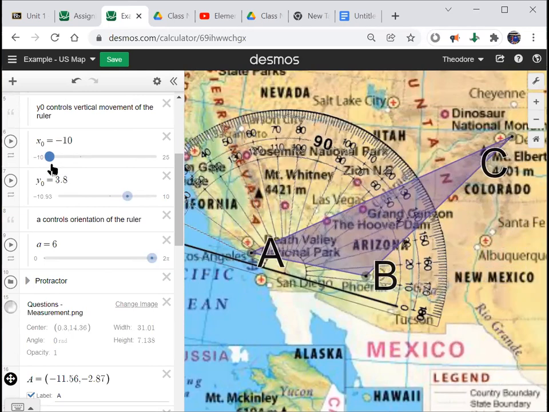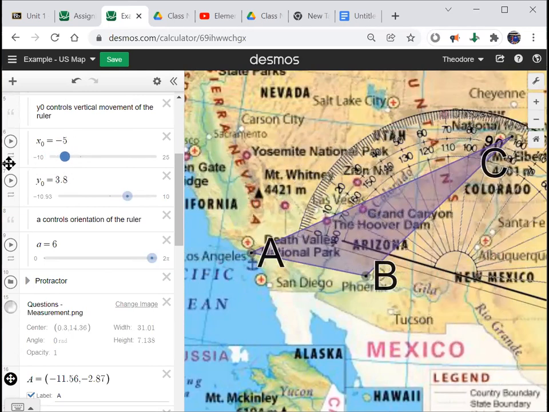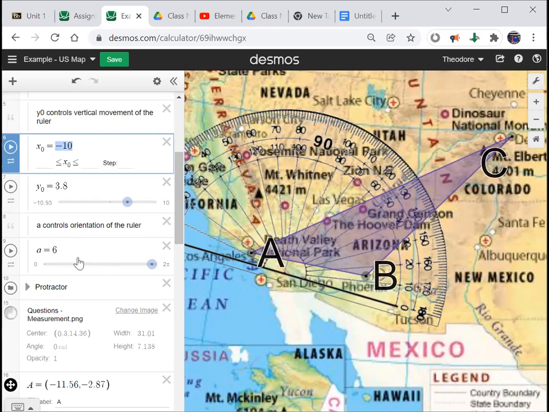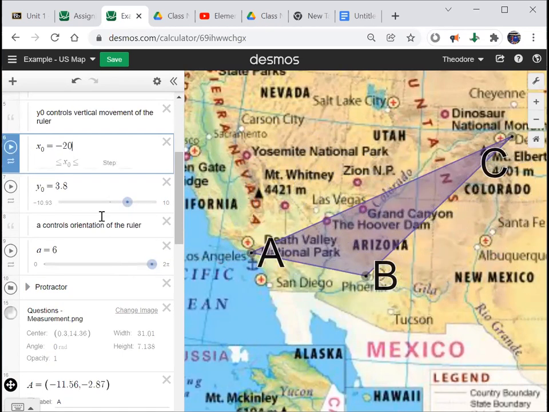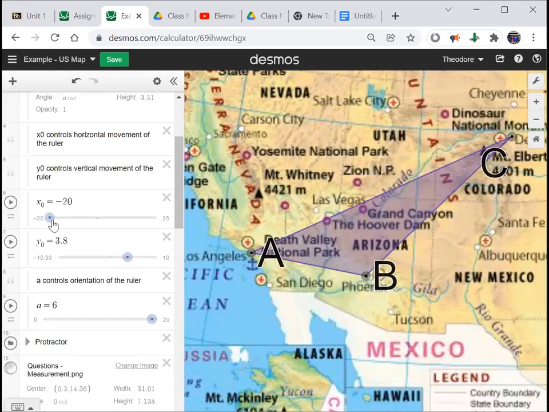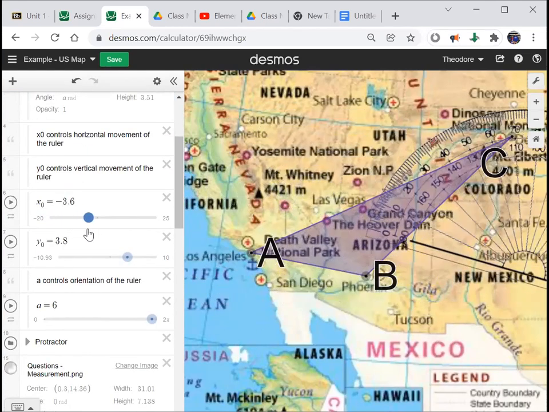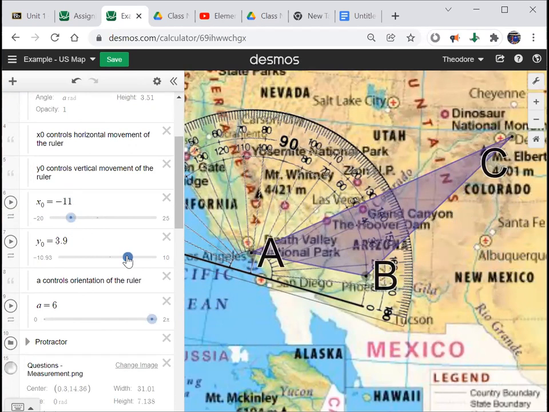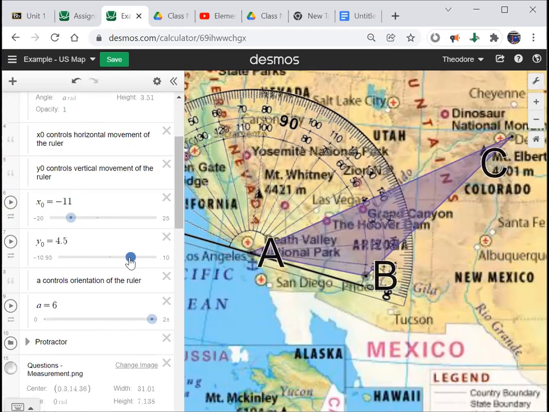Now, if you slide your slider all the way to the end and it's like, oh, I can't go any further. The slider has a low bound of -10. You can always change that low bound. You can change this number to whatever you want. So let's say I want that to be a -20. It'll extend the bound. So you're not limited to whatever the slider's boundaries are.